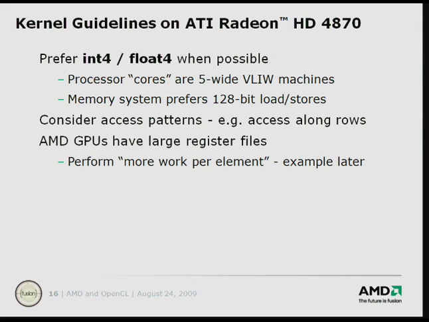So, general advice for coding, looking at what the API provides. Similar to a CPU, our cores' I/O systems are designed to run efficiently when you're doing 128-bit fetches and stores. That would be int4 and float4 in OpenCL. For a VLIW architecture, this also takes a lot of strain off the compiler, trying to be clever packing into VLIW. If you already give us 4 out of the 5, we can do pretty well underneath you. You want to consider the access pattern.